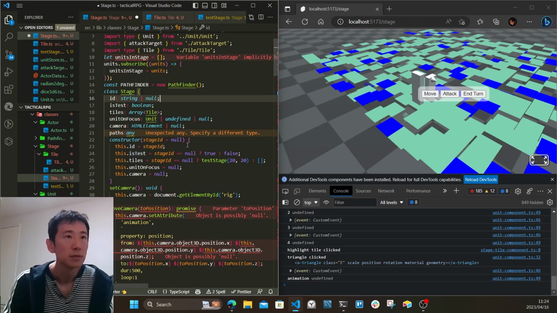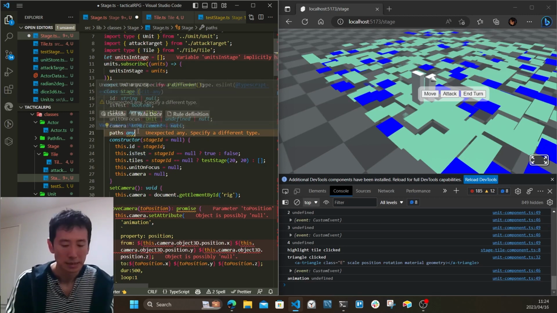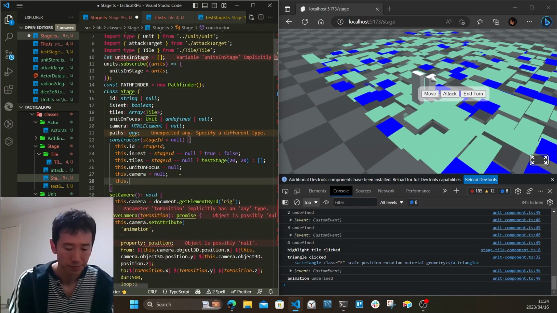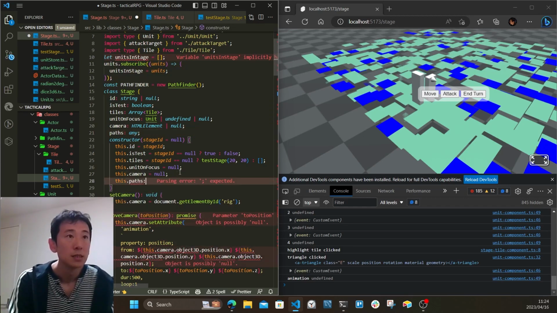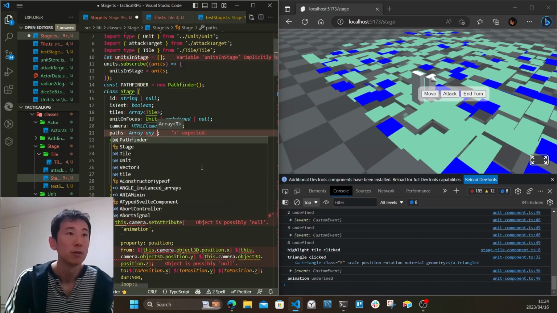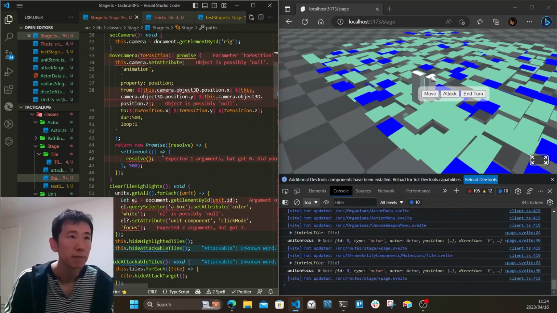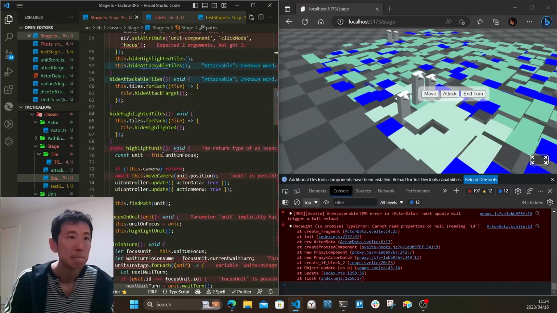Specify different type. It's an empty array for now. It's actually array of any for now. It's better that I define it, right? It's alright.